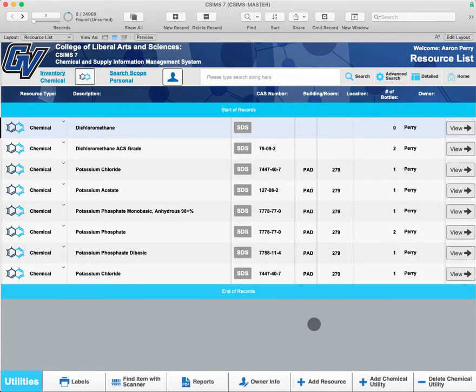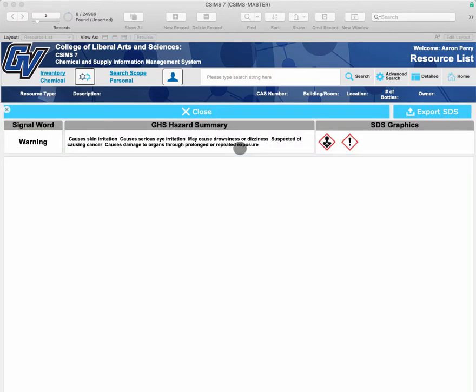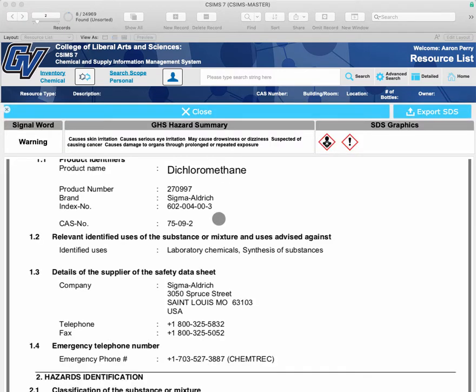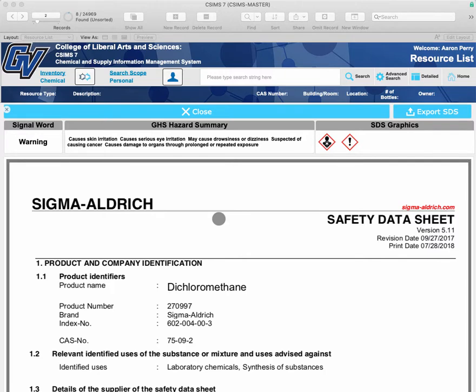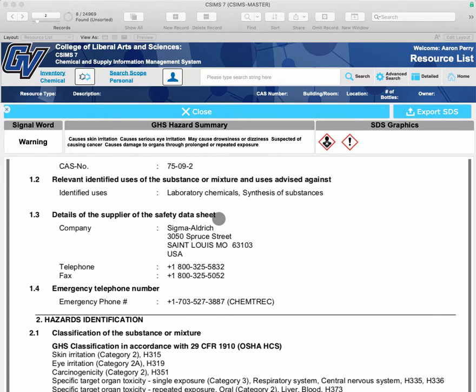Another thing I want to make you aware of is that the chemical label itself is just a tool to help you realize that hazards might be associated with this chemical. It does not take the place of the SDS, which is available by clicking the gray button to the right of the name. By clicking on the SDS, you'll actually see our vendor's SDS for this chemical. Please make sure when you're using any hazardous chemicals that you're aware of and have reviewed the SDS for the chemical.